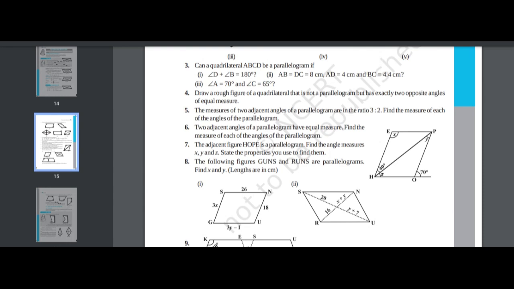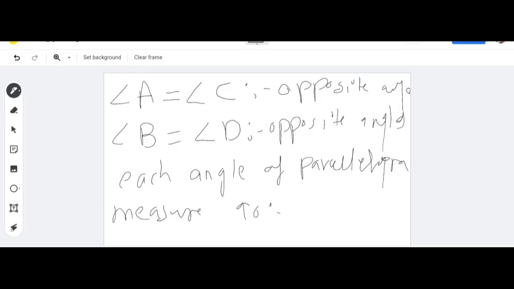So Y is on the first side. What is the opposite of Y? 40. So Y is equal to 40. Okay. By doing the sum, Z plus Y is equal to 70, because 70 is the exterior angle, the corresponding angle. The sum of the interior angles is equal to the corresponding angle. By doing this subtraction, we got the angle Z. So by solving this adjacent pair of angles, we got the exact value of X. Understood? Yes, ma'am.